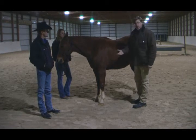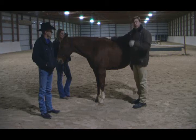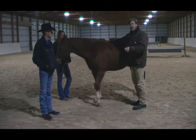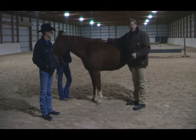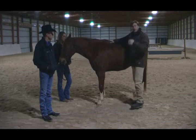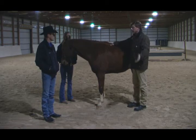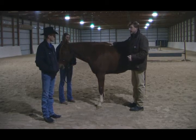Okay, the next thing that we're going to talk about is the heart rate. Again, the normal heart rate for a horse is somewhere between 32 and 52 beats per minute. A horse's heart rate under exercise may elevate above that. However, after 5 minutes, that heart rate should come back within the normal range. The bigger the horse, typically a draft horse, may have a lower heart rate, or even one with a really good amount of stamina built from years of endurance and exercise may have a lower heart rate than one that is not in as good a shape.